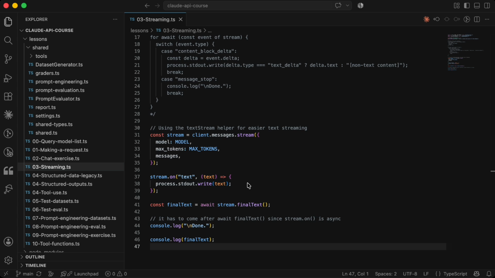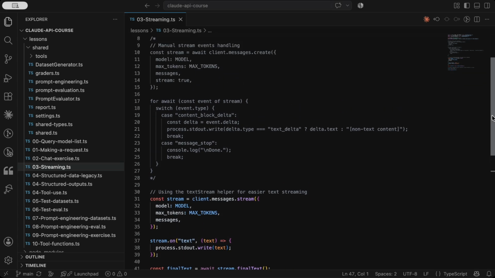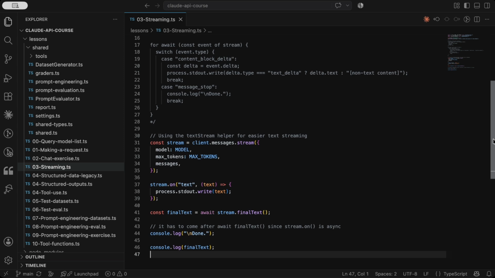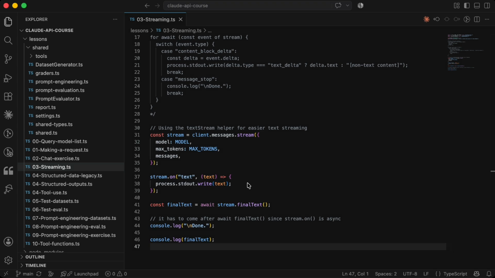First, we didn't wrap client.messages.stream in a shared function in shared.ts like we did before. The reason is that the later lessons still rely on existing helper functions but don't use streaming, apparently to keep things simple. But if you want a challenge, you could totally try re-implementing future lessons with streaming support. Second, the lesson has two approaches to handling streamed responses, a manual one in the comment block and the cleaner SDK helper that's active. The official course covers both approaches, and we will do the same.